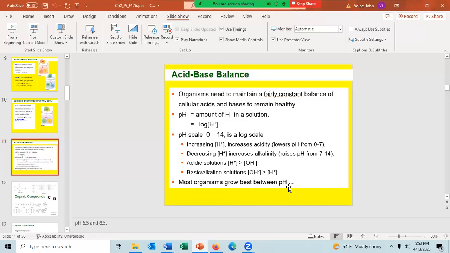And if you try to grow most bacteria in something that's less than pH 6, most species would not grow because it's just too acidic for them. And the same thing, most organisms will stop growing after about pH 8 because it's too basic for the organism to grow. I'm talking about bacteria. Now, there are exceptions to that, but generally speaking, most bacteria or most organisms grow best between pH 6 and 8 or someplace around pH 7. All right, any questions about anything we've discussed?